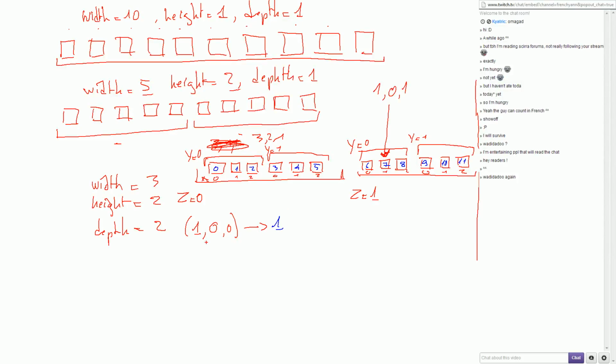If you want to access the 1, 1, 0, you want the real index in our real index function to be 4. Here it's still x equal 1, y equal 0, and it's z equal 1, and you want 7.